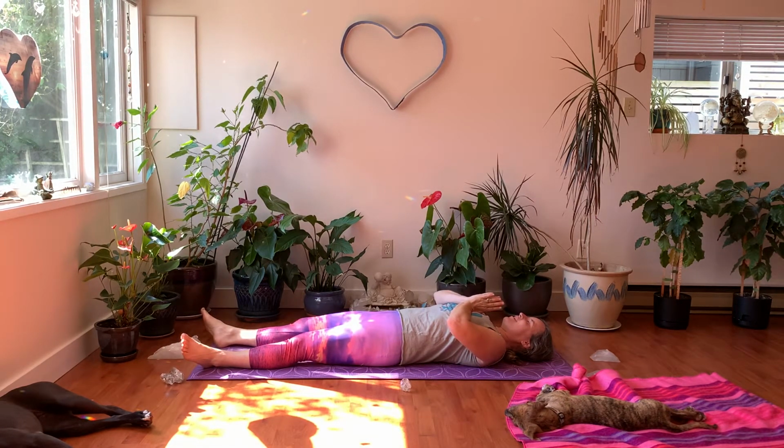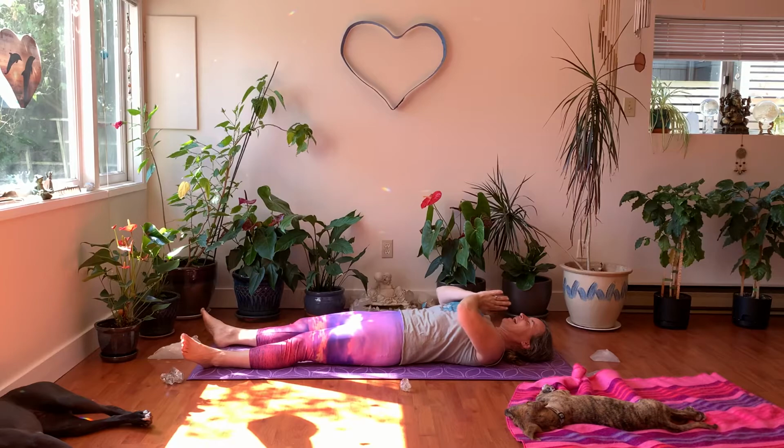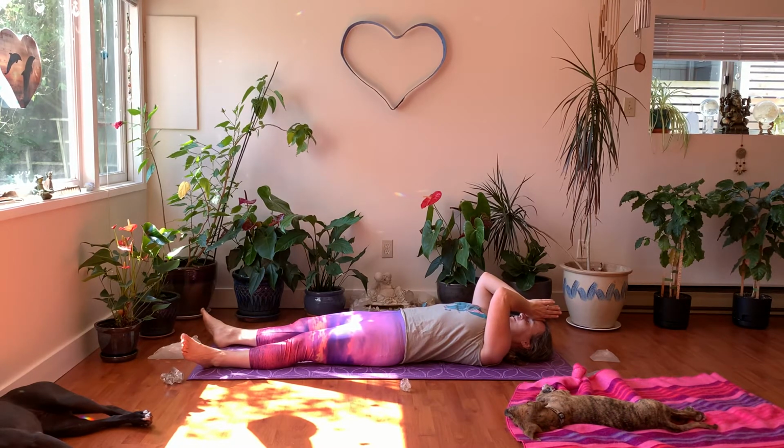Bring the hands to the heart. Take a deep breath and just send out your love ahead of you today. And then we'll bring the hands to the third eye. We dedicate the merits of our practice to all sentient beings. May all beings be relieved of their suffering, and may we dwell together with great fruitfulness and harmony. The light in me greatly honors and sees the light in you. Namaste.